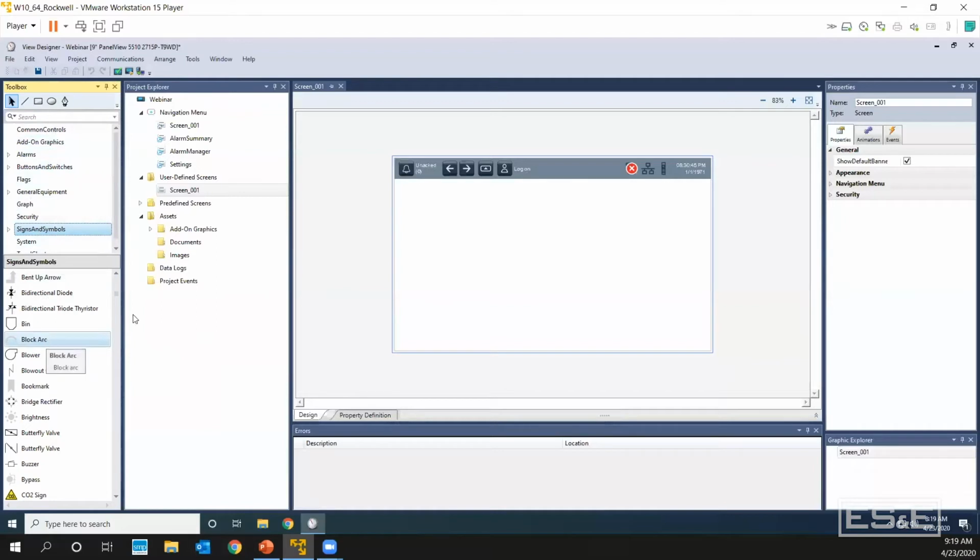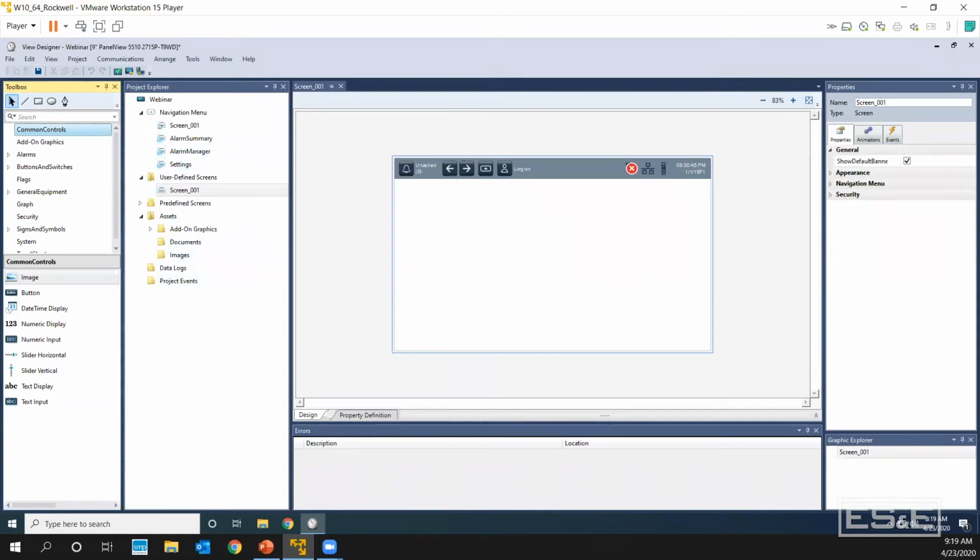Everything that you're going to need to populate your project will be located here in your toolbox. One other major thing I want to point out is the property pane. When you're using Machine Edition, typically you can double click and open the object and it has its own configuration window. The way the View Designer works is all the properties and all your configuration can be done inside the property panel. The property panel shows you the properties of each object. You can add animations and change the event and how that feature or function works of the device.